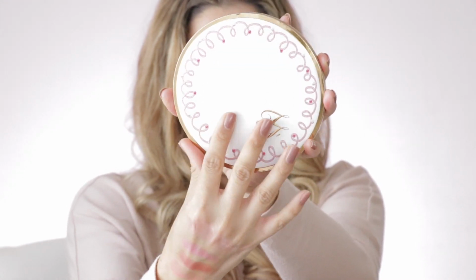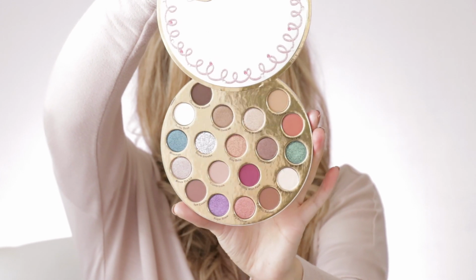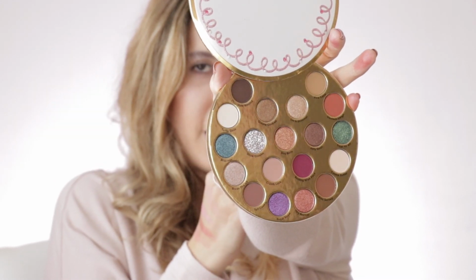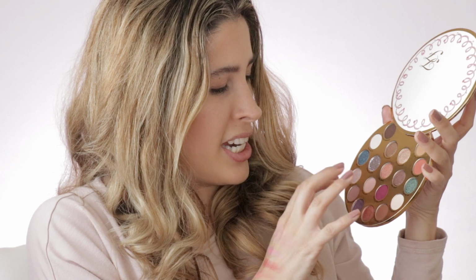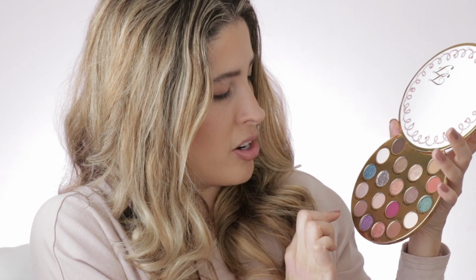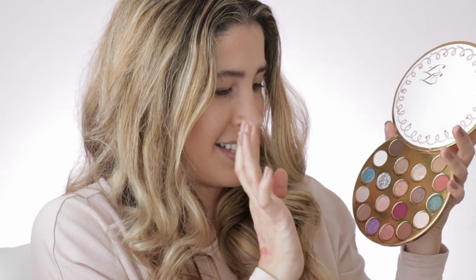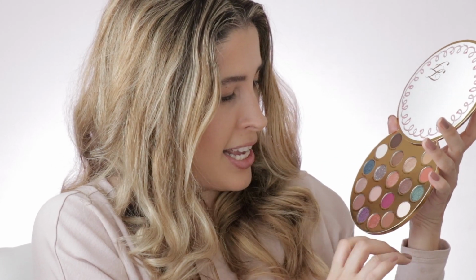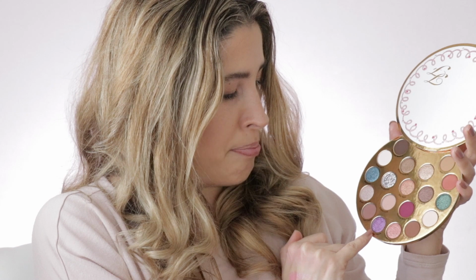Okay, and then last we have the eyeshadow palette. On the eyeshadow palette, again, you open it this way. And there you go. You got all your 19 different shades. It is a good combination of colors. I really like that they included a wine magenta type of color. Then you have your typical neutral shades right here. Then you have some rosy tones right here, like Dusty Rose. Then you have some glitter shades. Now I'm not too fond of the glitter shades. And then you have a pop of blue, a pop of teal, and then a pop of that purpley tone, but they are all shimmer shades.